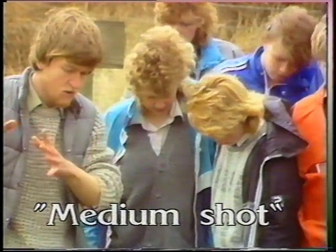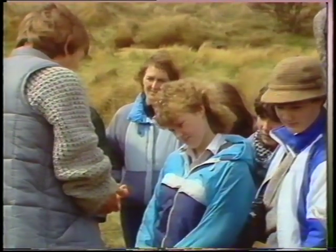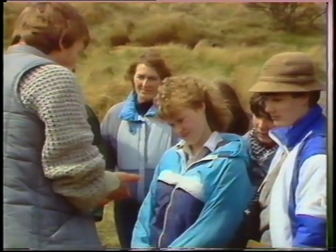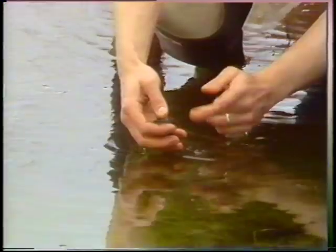Next, the medium shot. Now, this has the effect of making the viewer want to get closer to the subject. A medium shot of a person is from the waist up and with more detail on the subject rather than on the background. Then, the close-up shot is probably the easiest and most overused shot.